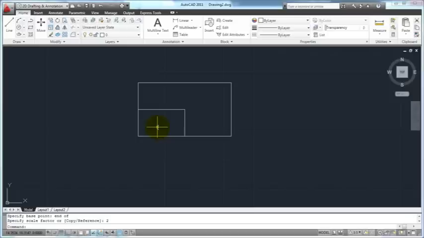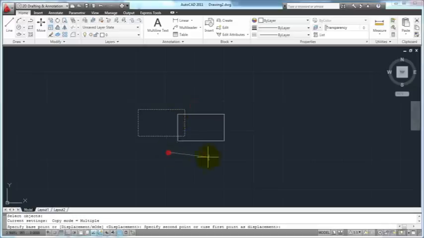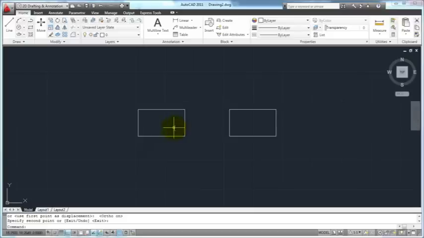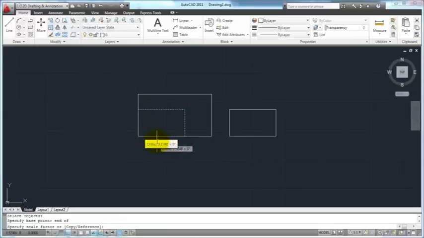Now the reference option, when you're scaling, it works like this. It's kind of hard to describe how you do this. Let me see if I can figure this out here. Hold on just a second. Okay. All right, let's say I wanted to scale this object up, this rectangle, from this base point, and I wanted the right side of that object to touch the corner of that other object. Well, what I can do is I can use this reference command.